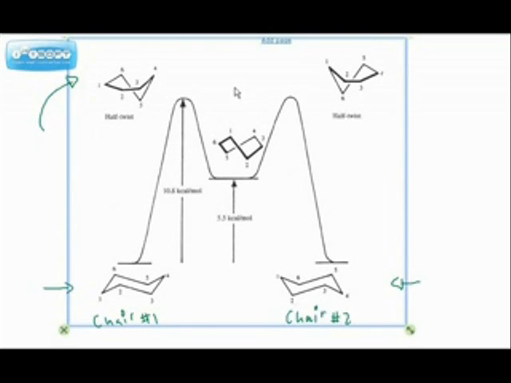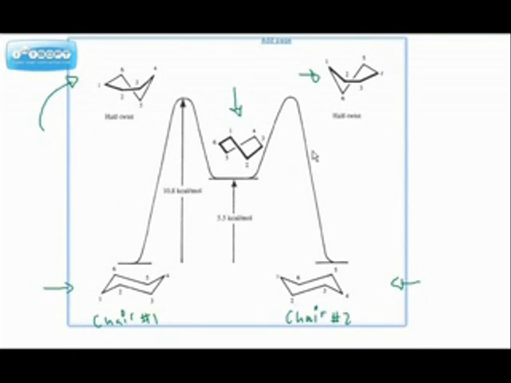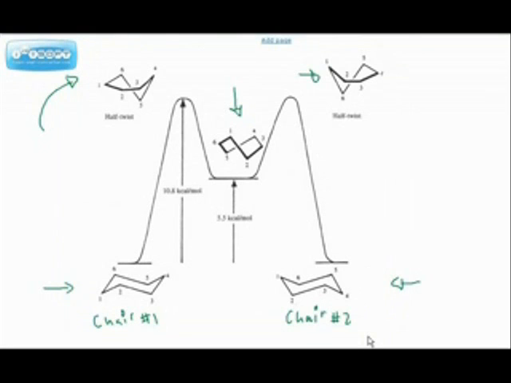This second intermediate is a little bit lower in potential energy than the first, but then it goes back to an inverted intermediate, which is still 10.8 kilocalories per mole higher in potential energy, and then it finally descends back to the inverted form of the second chair. And I want to actually show you the process of this happening, of cyclohexane flipping from one chair form to its other equally stable but opposite chair configuration.